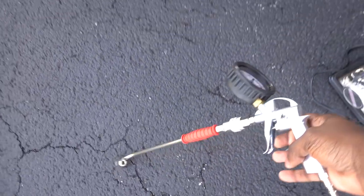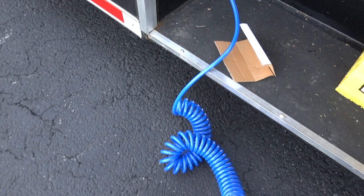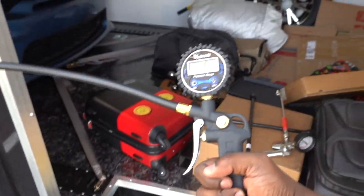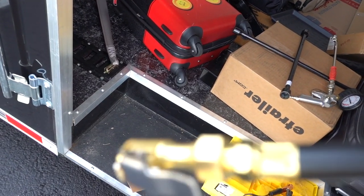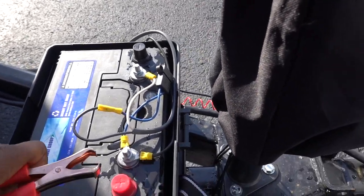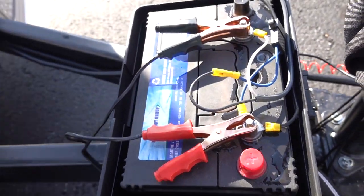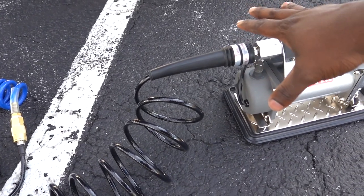I'll show you how to hook this thing up — it's really easy, just connect it to your truck battery. I'm using my trailer battery since it's closer. One thing to mention: upgrade the stock accessories that come with the Via Air. The hoses can have issues — one of mine started leaking within a year. I upgraded the hose from Lowe's for about $17, and I got a digital readout gauge from Amazon. It's so much easier to use and it's built better.